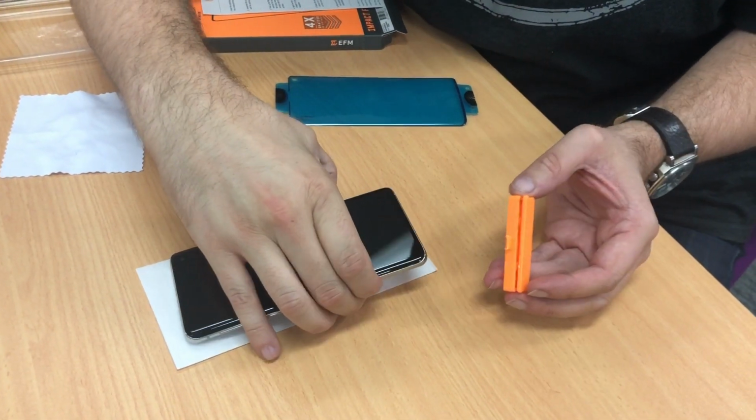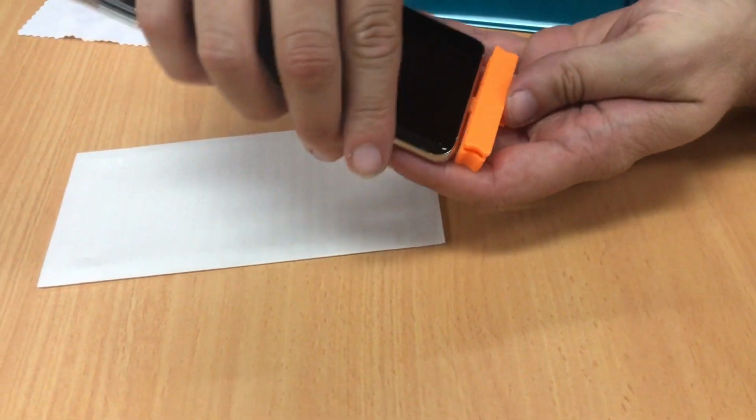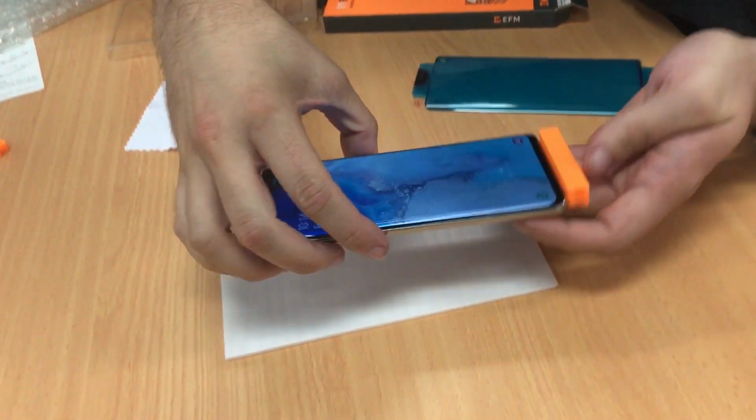Having removed the installation device from the packaging, plug the installation device directly into the charging port of the Samsung phone.